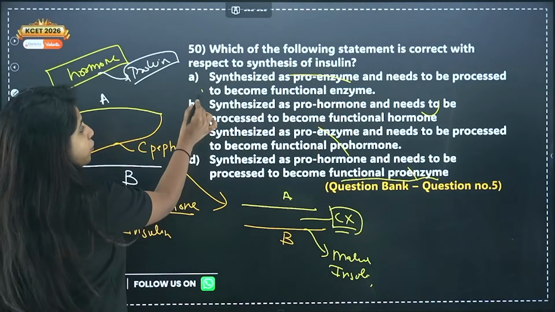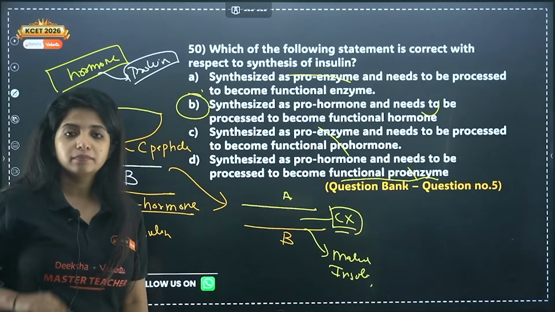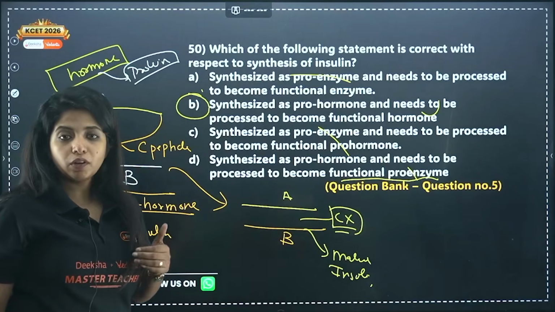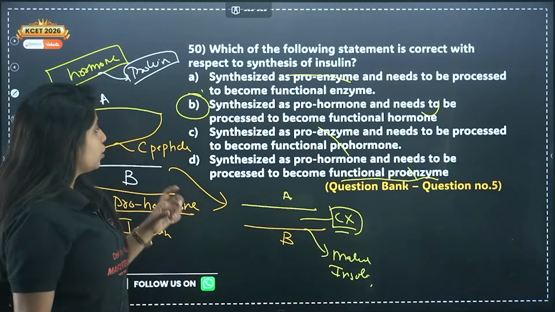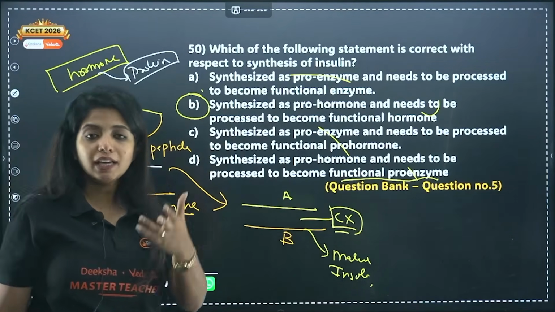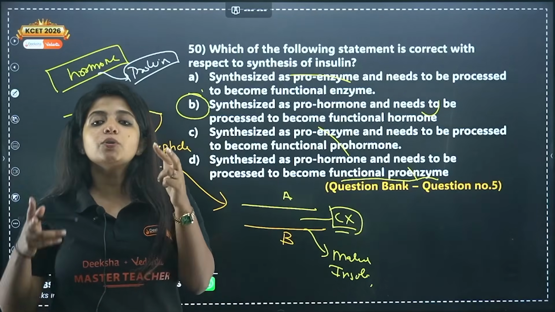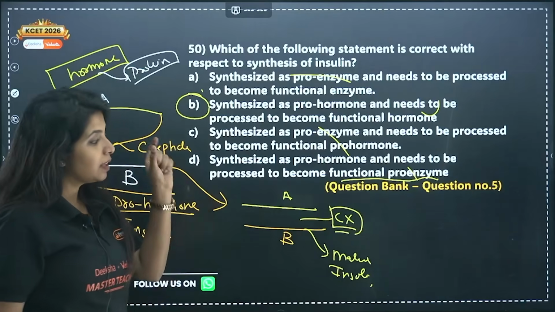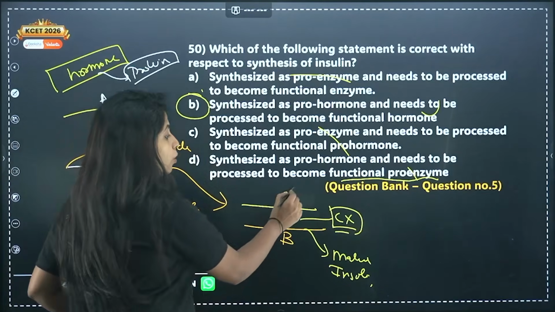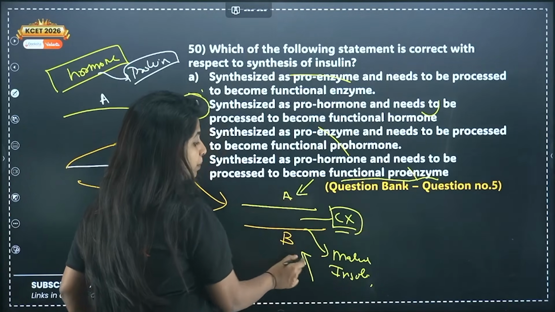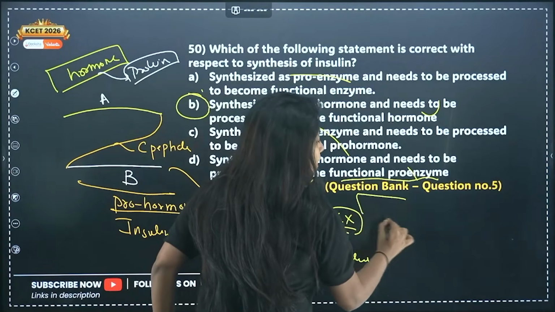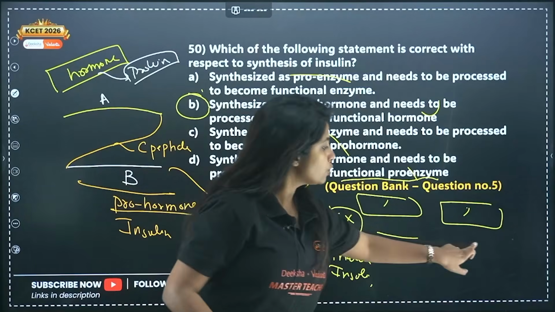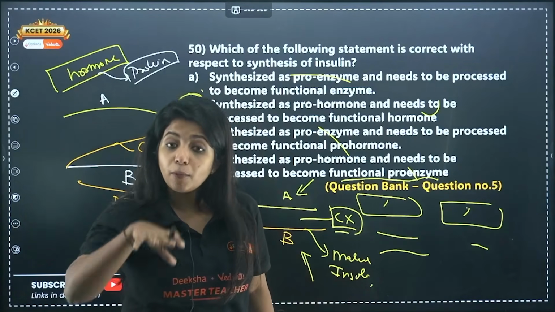Now, what is the role of E. coli over here? My dear children, people understood that the C peptide is cut in our body by our own machinery. But if you put the gene for insulin into E. coli, it would not have the machinery to cut the C peptide. So what did people do? They took the gene that codes for A, and the gene that codes for B, separately, and put them separately, in one E. coli A, in another E. coli B. So now you have the two strands. The two strands were joined together in laboratory conditions.